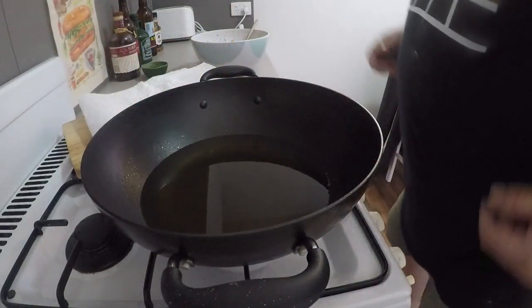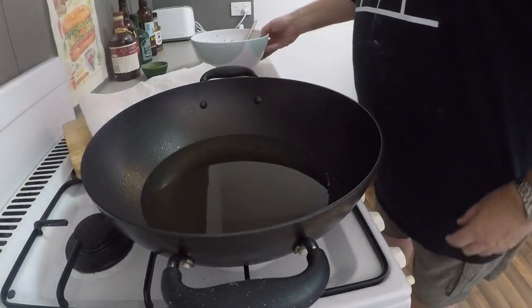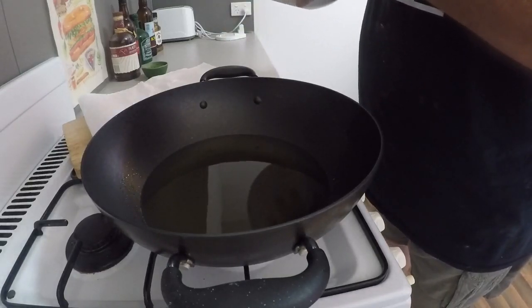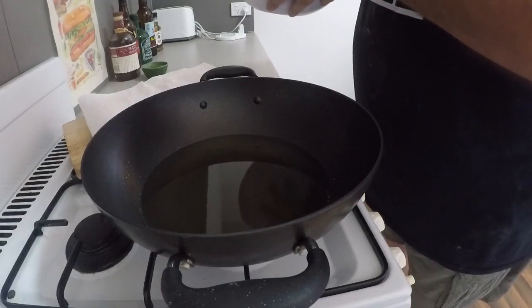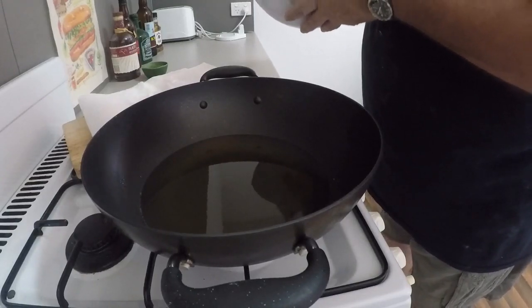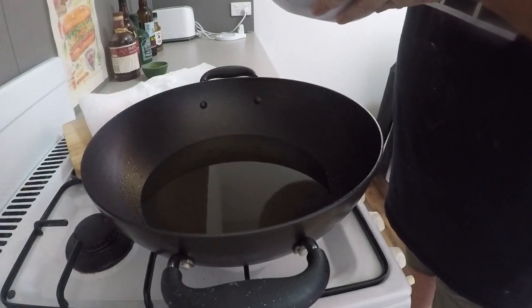Alrighty guys, now we've made that sauce, or dipping chutney, whatever you want to call it. So now we're up to actually cooking our pakoras. So I've got some oil up to temp here, vegetable oil like I said. Now while I was making that dipping sauce and getting the oil up to temp, a bit more liquid came out of those vegetables, so I did actually have to add a little bit more of that chickpea flour to the mix just to get it up to more like a batter.